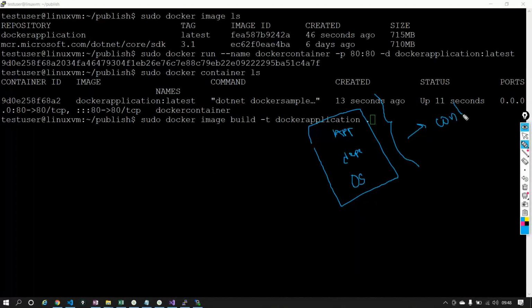So even your dependencies are being validated out here. When I did a .NET publish, .NET publish will first restore all the dependencies and then do a publish. .NET publish is not a single command. It will go restore and then do it. So I am not only containerizing my application and the operating system, but also considering my dependencies. I'm considering everything in the picture. So your container is itself a world inside it. You don't have to rely upon external dependencies right now. Does that answer your question, Sanjay?